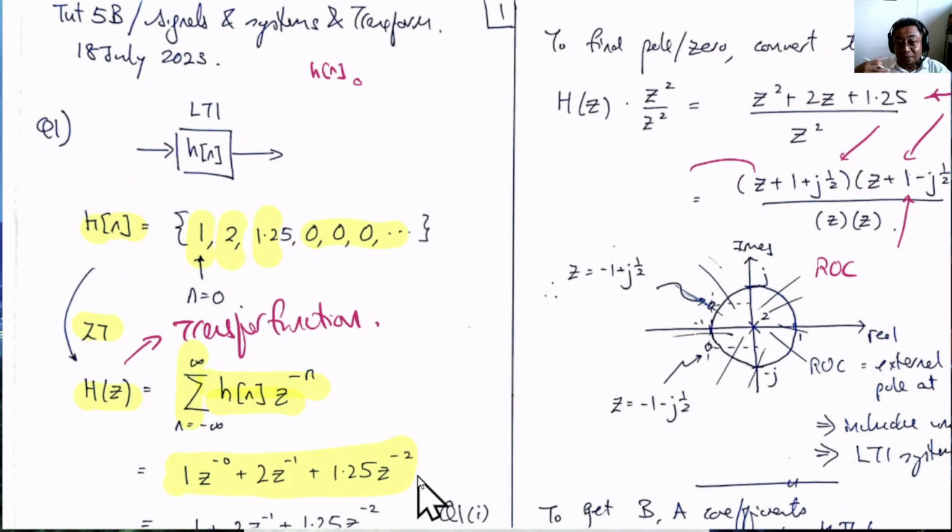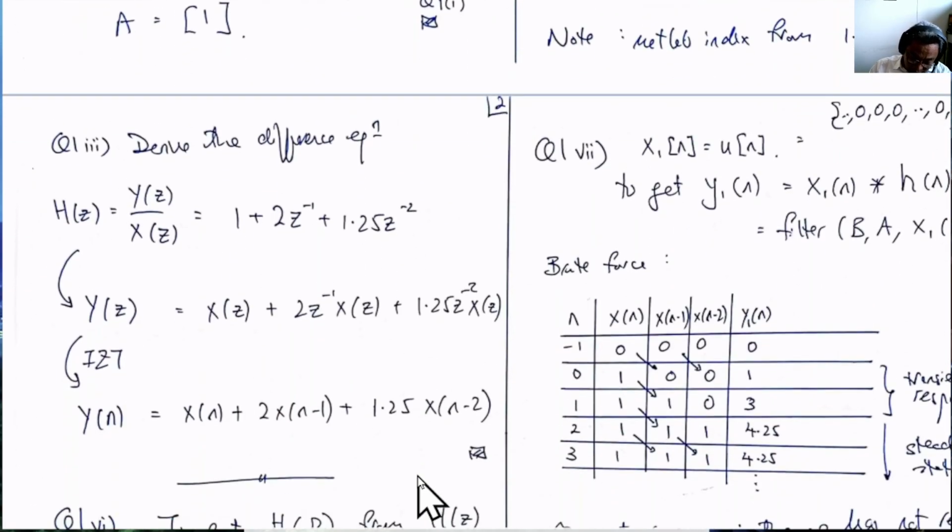Now we make use of the second way to get H(z), which is this equation over here. In this particular case, the Z transform of h(n) can also be gotten by Y(z) divided by X(z). So now we write Y(z) over X(z) equals the expression that we got from the Z transform of the impulse response. This allows us to generate the difference equation. How? We move X(z) to the right hand side, and therefore we get this expression over here.